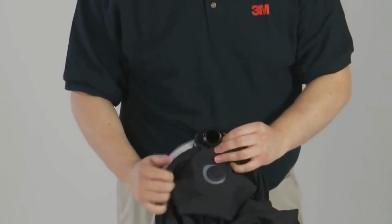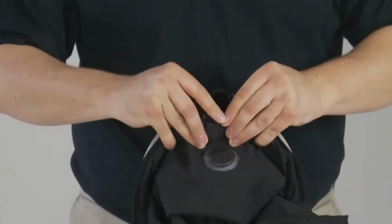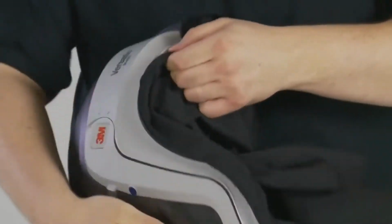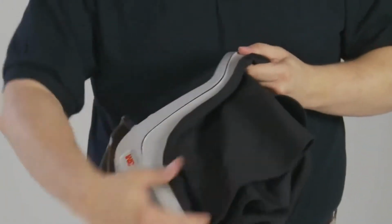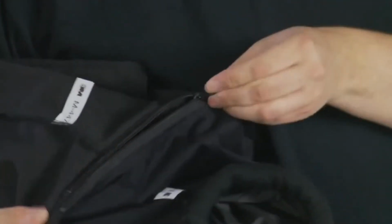To remove the shroud assembly from the M400 series, unhook the plastic tab at the rear of the head top and remove from the breathing tube inlet. Also remove the ratchet knob from the shroud. Remove the shroud by pulling the gasket slowly out of the groove in the visor frame. The inner shroud can be replaced by fully removing from the shroud assembly using the built-in zip.